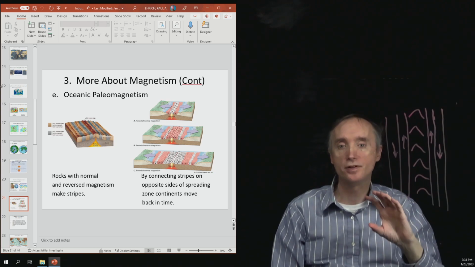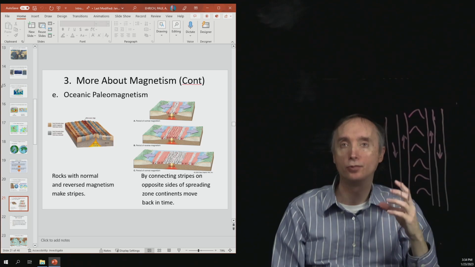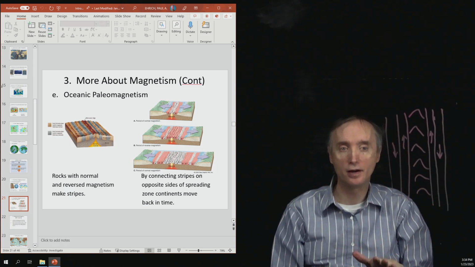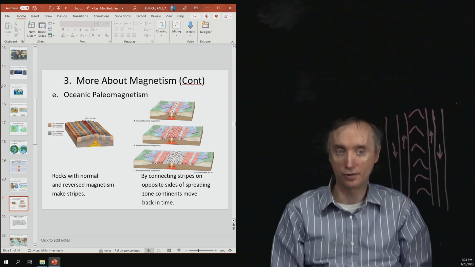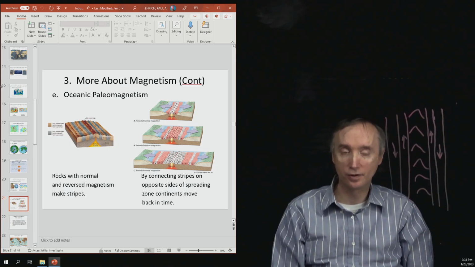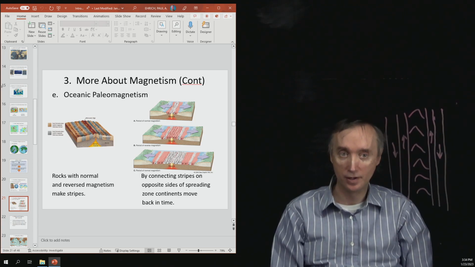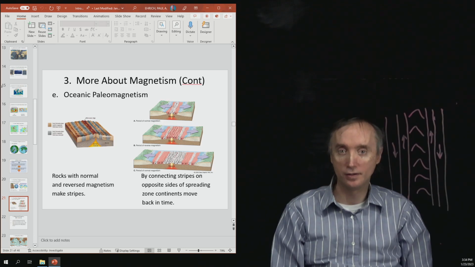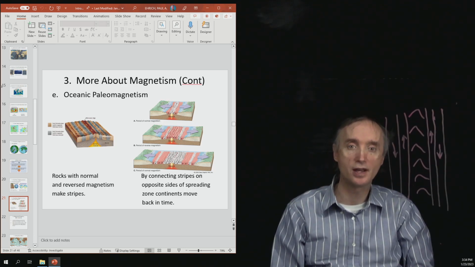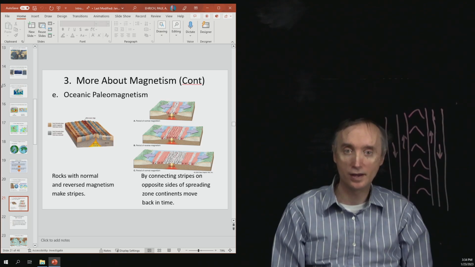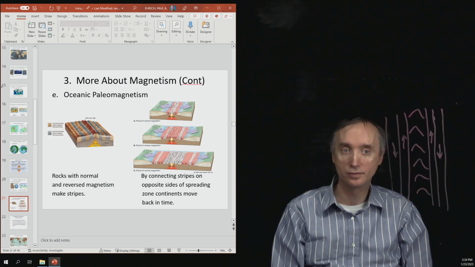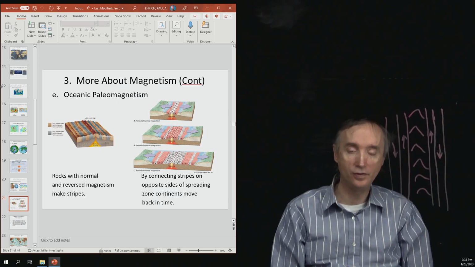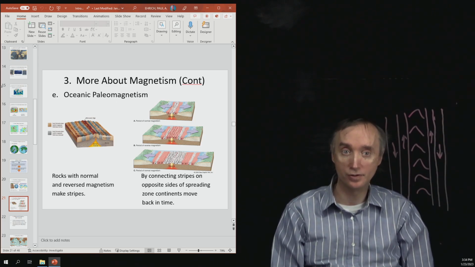Okay, and so what this represents is, you recall in the previous lesson, we said that approximately every 100,000 years, the magnetic field of the Earth reverses itself, and north becomes south and south becomes north. We don't know exactly how much longer it's going to take, but maybe in another 10 or 20,000 years, your compass will point south instead of north. So the magnetic field flips about every 100,000 years.